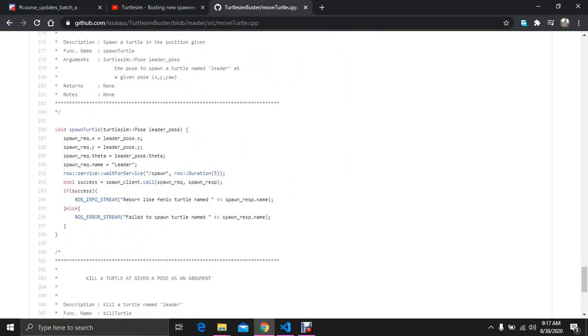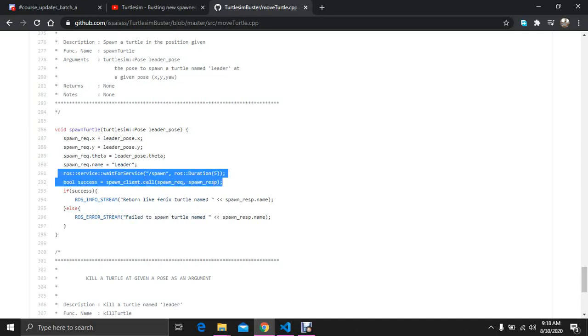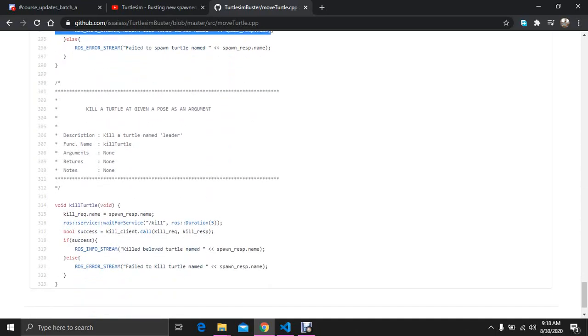Finally, this function is to spawn any turtle. We again take the pose. I call it the leader pose to the turtle that appears in the field at random positions. So because we have the created spawn request, we need to pass the x position, the y position, the z position, and the name of the turtle, the new turtle. I name it leader. Finally, we will wait for the service a little bit. We call the service, and we'll wait a little bit. And if the operation when the call is succeed, if it succeeds, we will display on the output the name of the turtle.